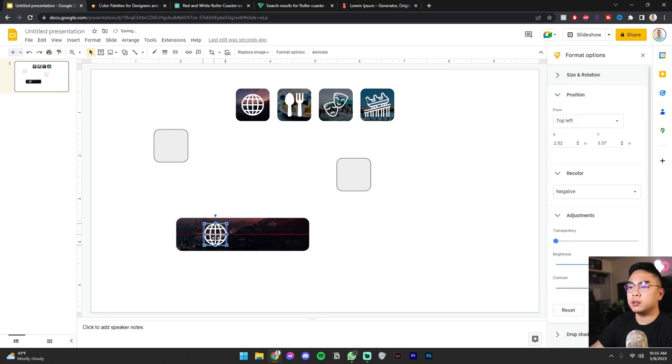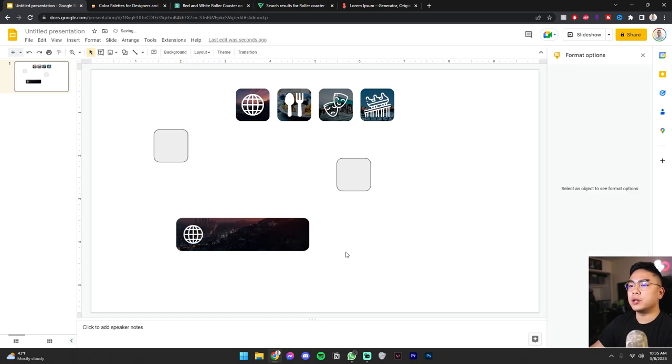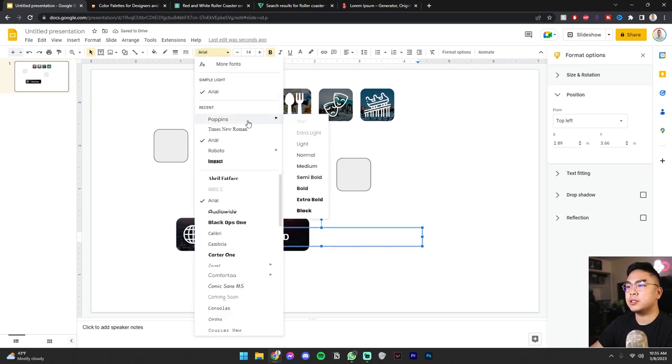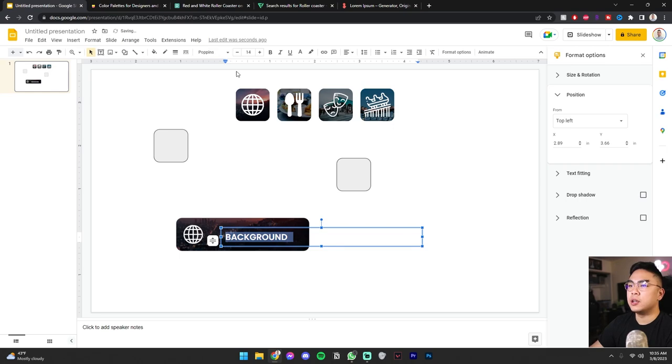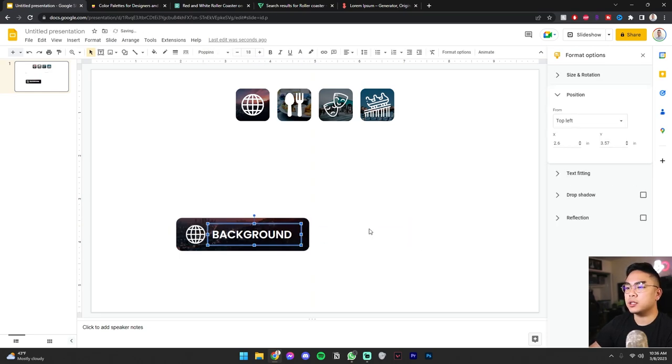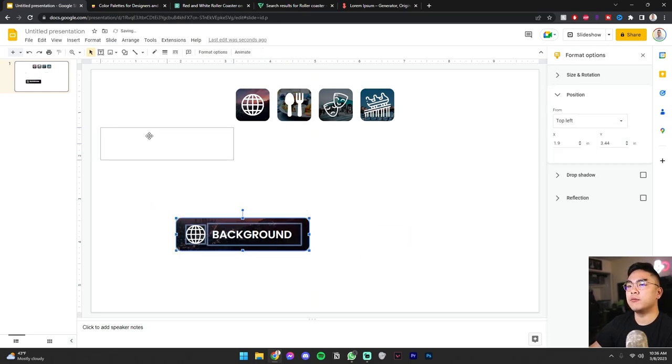You copy and paste the same globe, maybe you scale it down a little bit if you want to. And then what you can add is a little bit of text, a text box over here, and type in, I don't know, background, right? So bold that, make the text white. And I do like this font called Poppins, and I've used it prior in the other presentation tutorial. And that's literally the first time I found that font. So you could reshrink this text again. And boom, you have this tab of background.